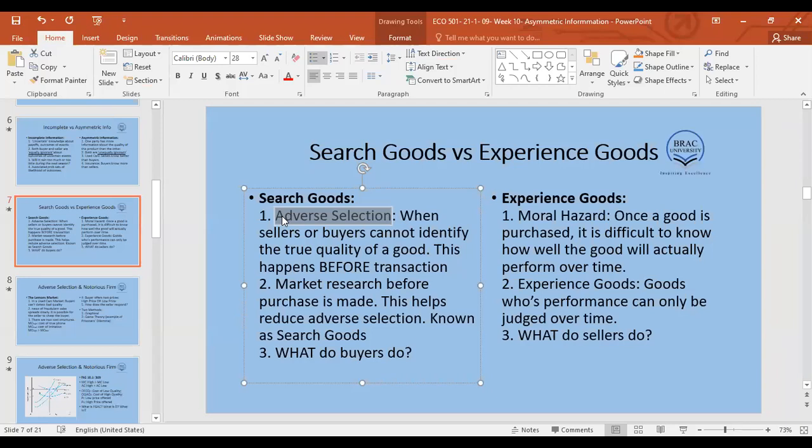Yes, or sir, if it is from Daraz Mall, Daraz has some dedicated shops, so those are totally guaranteed. For example, if I want to buy a Walton product via Daraz, I can go to the Walton shop in Daraz. Okay, so what you said, that rating, same thing. So basically before a transaction is made, we are obsessed by whether we are getting a good quality product or a bad quality product. So we do some market research to reduce adverse selection.